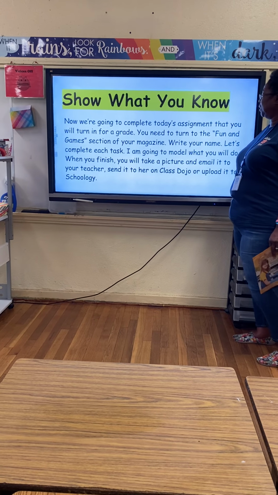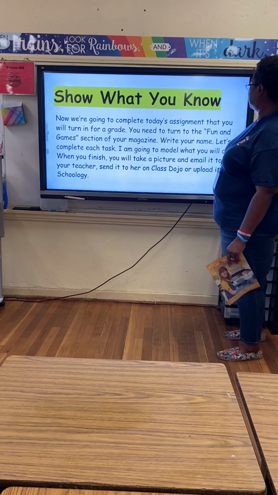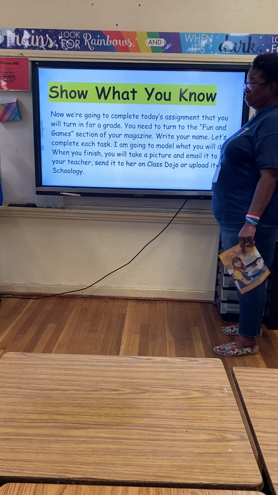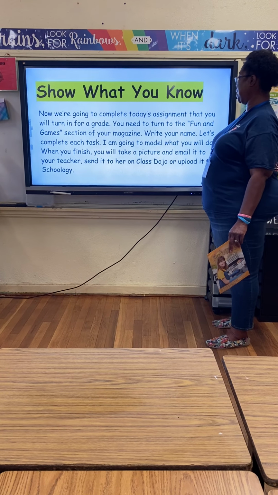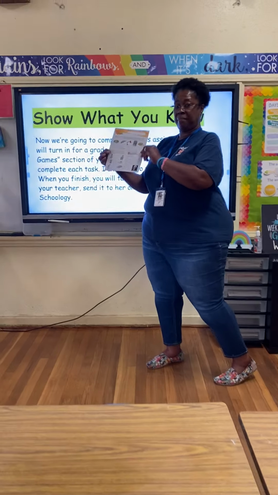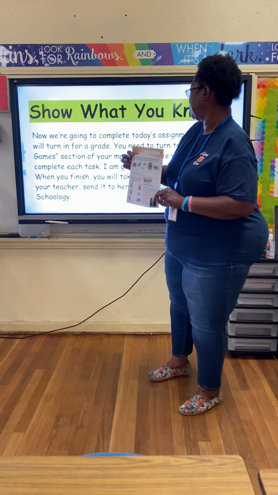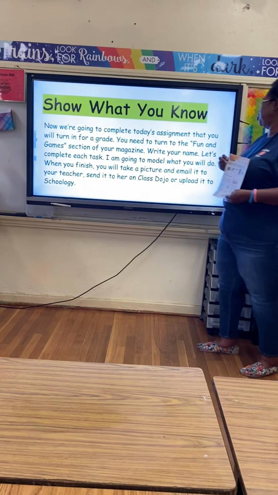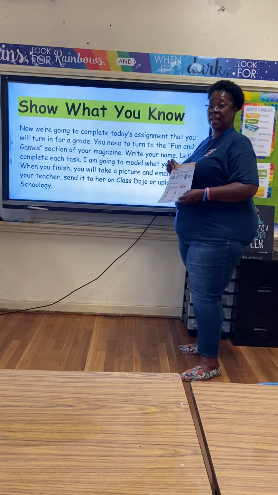Now we're going to complete today's assignment that you will turn in for a grade. You need to turn to the fun and games section of your magazine, and that is going to be found in the back of the magazine, the last page. Next, you're going to write your name. I need you to write your first and last name.